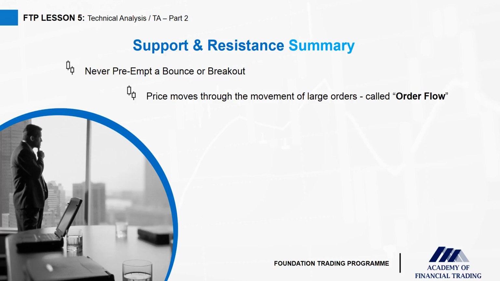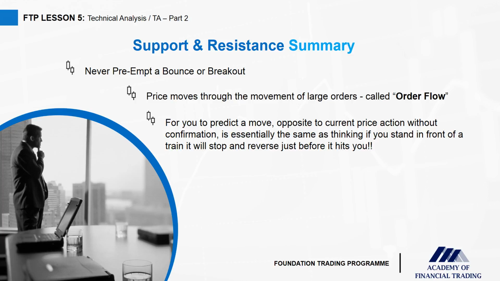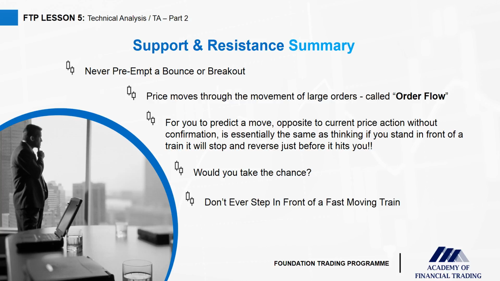Price moves through the movement of large orders, called order flow. For you to predict a move opposite to current price action without confirmation is essentially the same thing as thinking you can stand in front of a train and it'll just stop and reverse before it hits you. I know a few of us are willing to take long odds, but is that a chance you're willing to take? Don't ever stand in front of a fast moving train, right?